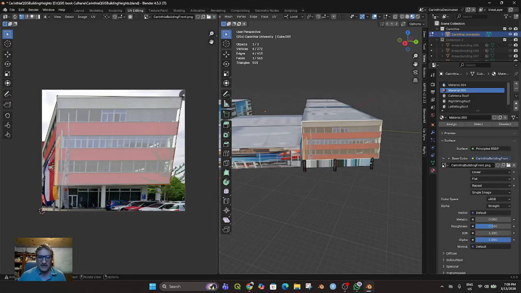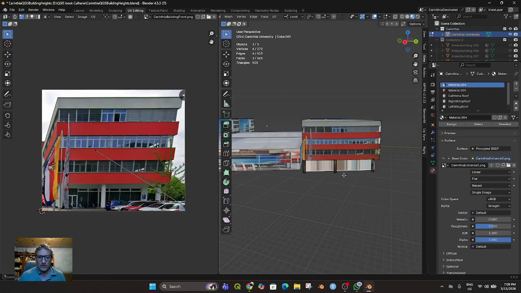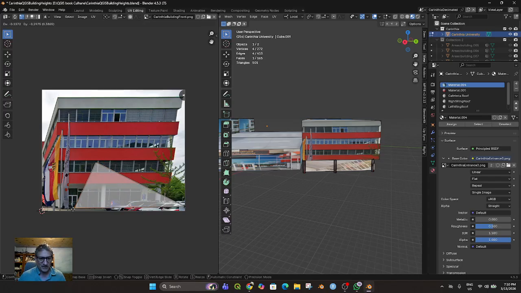And then this part here, what we would do is we've got to unwrap it. We don't have an unwrap for it, unless this is the unwrap. I don't know about that. That's a really weird, oh, there it is. It is unwrapped. Okay, so it's got a bunch of points in there that have to be figured out. Let's make it into a square, and then it's not assigned the right material.